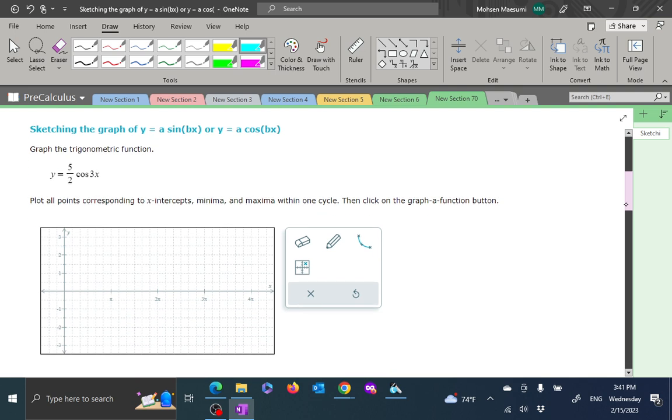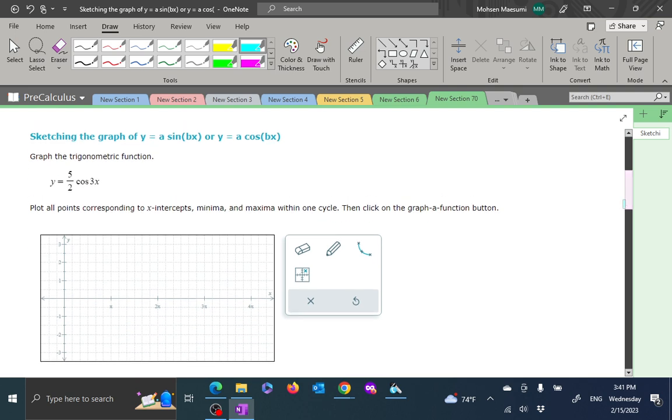This is saying 5/2 of cosine of 3x. So what do we do? We start with the graph of cosine to begin with. So our starting point is cosine. Cosine, remember, starts at 1 and it goes through this wave. So here is my cosine. The black one is cosine of x. Now we have to do two things. One is make it 5/2 times as tall. So all the heights are going to multiply by 5/2, which is 2.5 times.